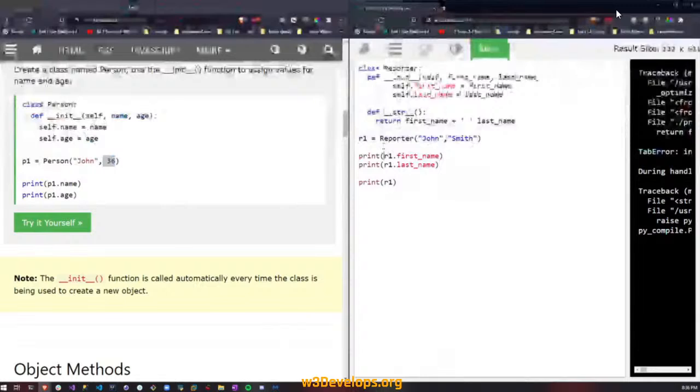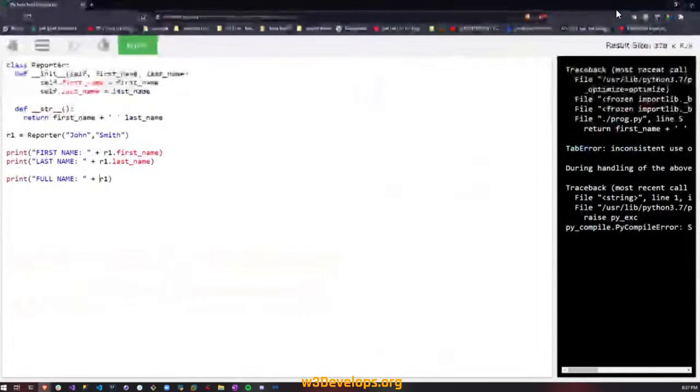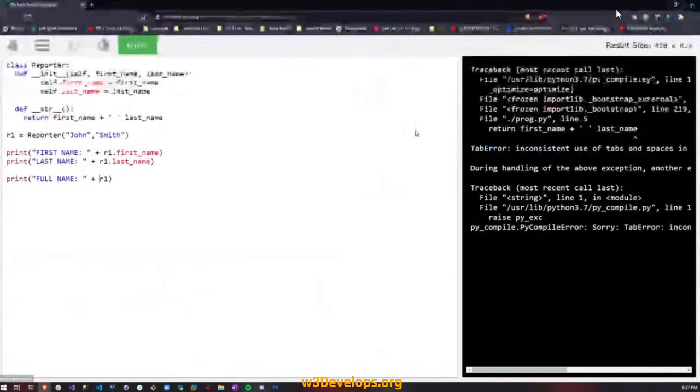And let's give ourselves a little bit of help here. And then I believe this should be full name. Alright. So now that we have our template here, let's give it another shot.